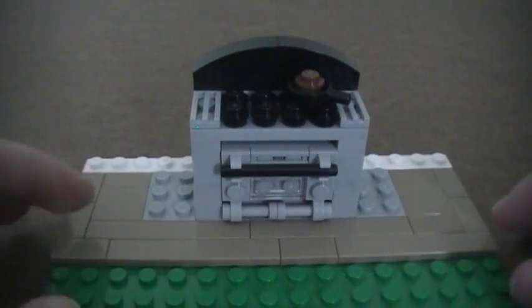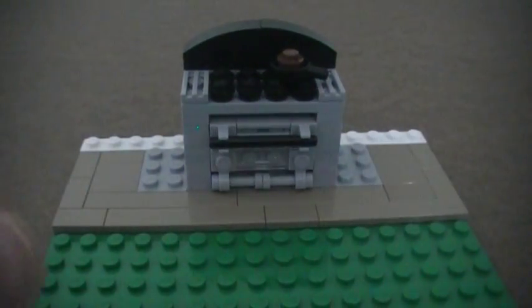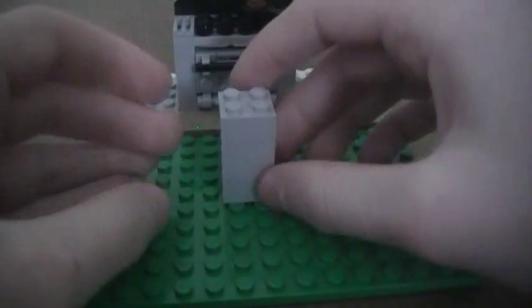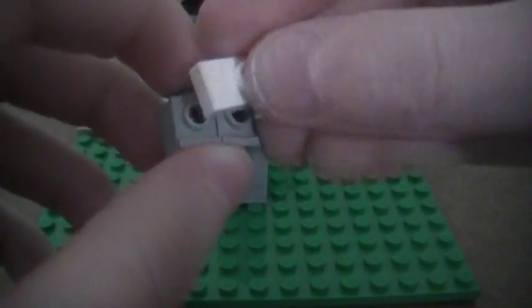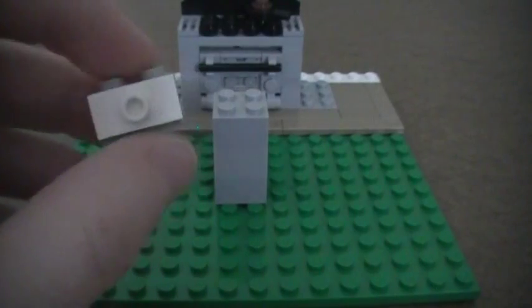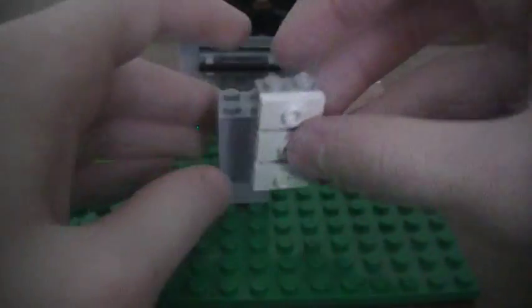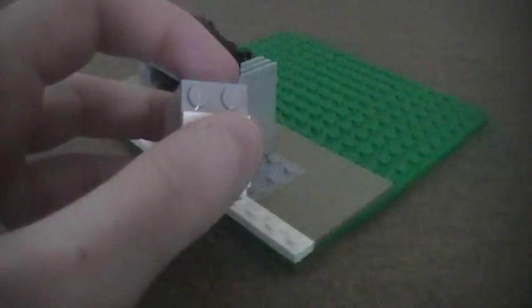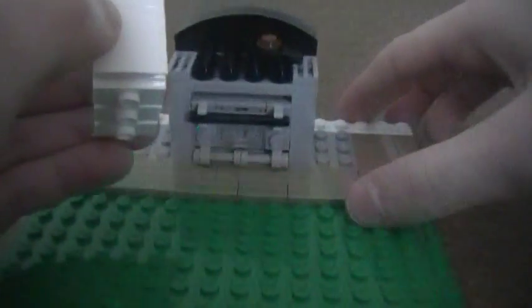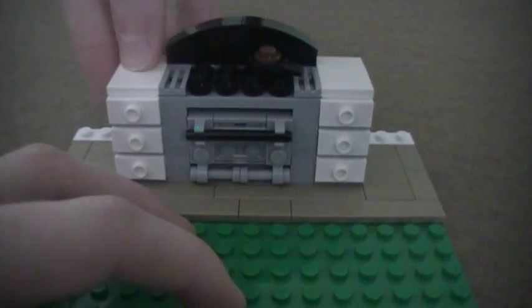Optionally make fake cabinets for the sides: stack three 2x2 bricks, then take two 1x1 headlight bricks, place them together, and add a 1x2 jumper plate on the front. You'll need to make two more of these for the cabinet. Stack them on top of each other, then add a 2x2 smooth tile and a 1x2 smooth tile on top. Make a matching one for the other side of the oven.